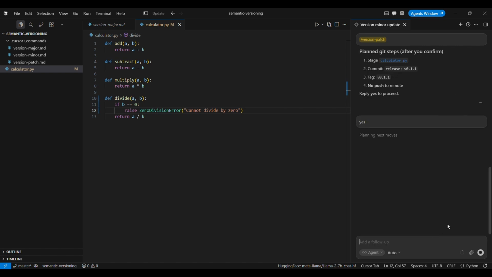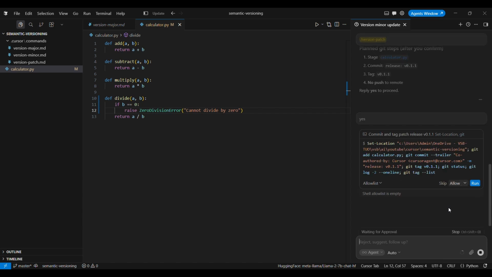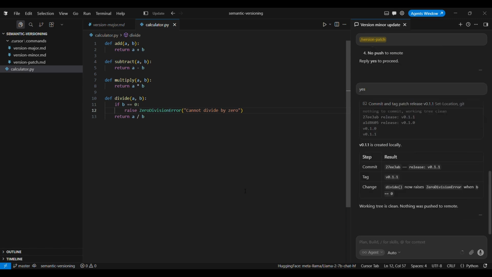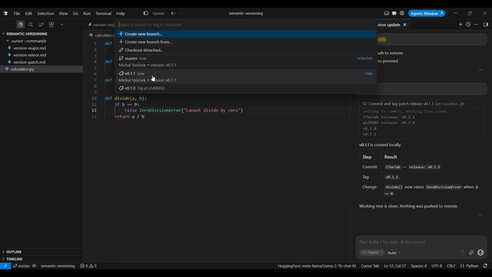After confirming the proposed changes, Cursor automatically creates the commit and the git tag. Okay, our calculator is now released as version 0.1.1, and you can see it here.